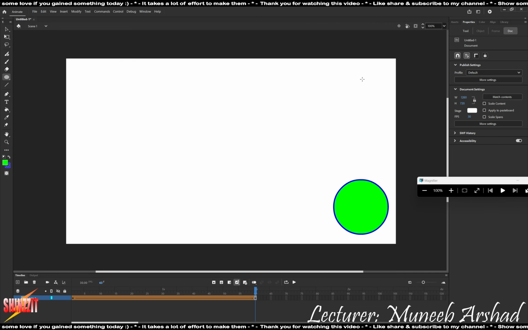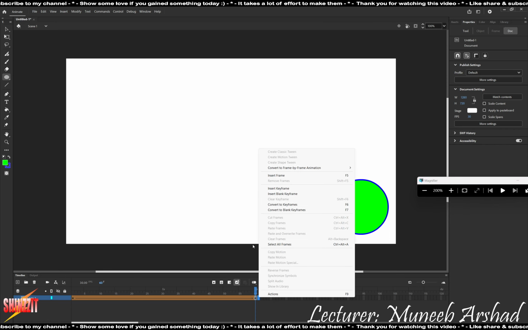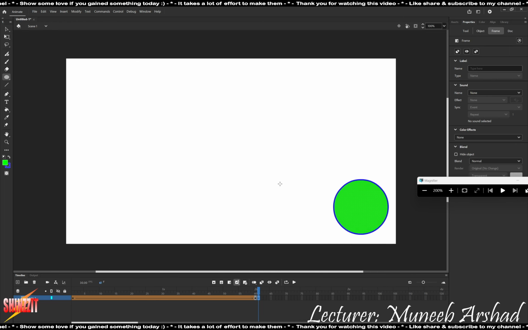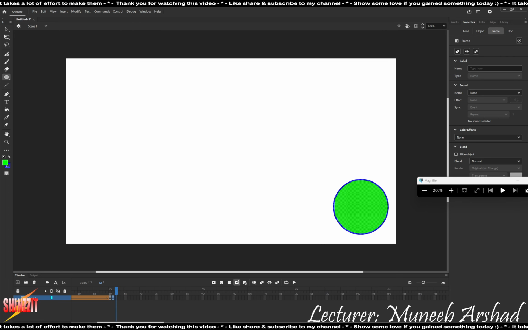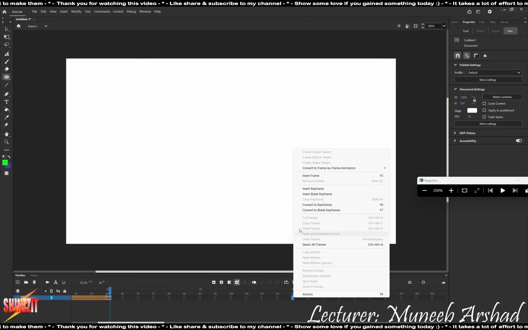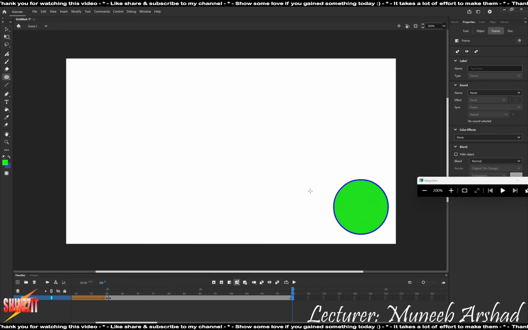ठीक है. अच्छा, again now I want to shift this circle, make it appear over here, changing its shape or color, and this also should take what, 2 seconds. So सबसे पहला काम, right click on the 61 frame and you will insert a keyframe. So that is setting your starting point. ठीक है. end point क्या है जी? 120. So 120 के ऊपर हमने right click किया, insert keyframe कर दिया.